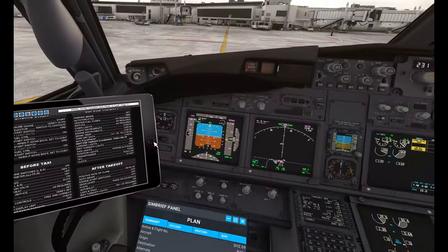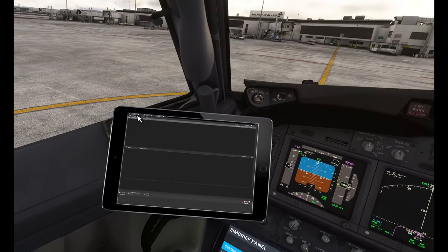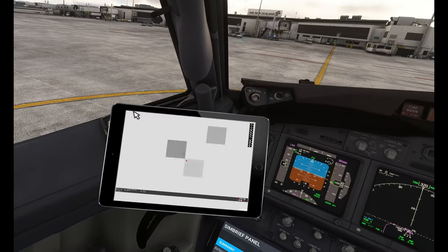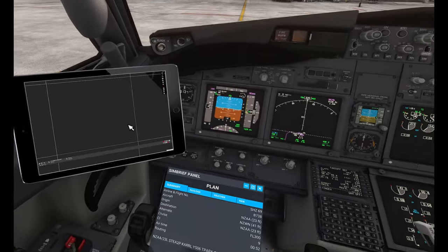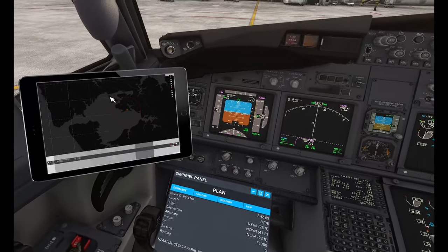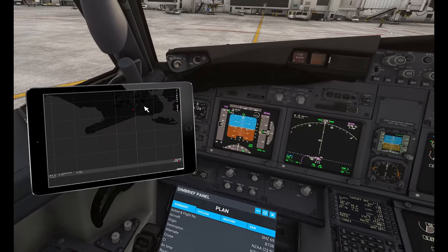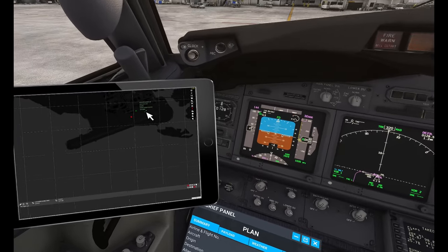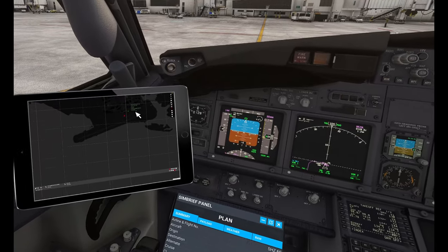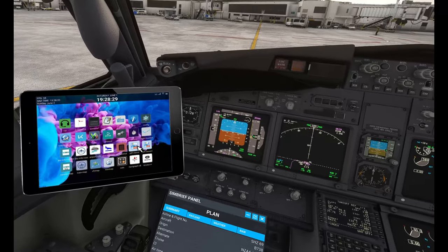Alright, while we're waiting for that, we're gonna go over here. We're just gonna check out VSR, look at the map, find out where this guy is going. He's going to Christchurch, there you go, or Queenstown. Should be fun for him. All right, back to our checklist.